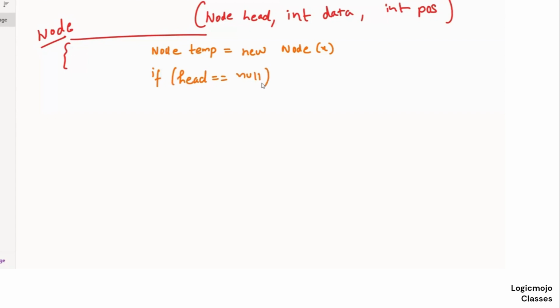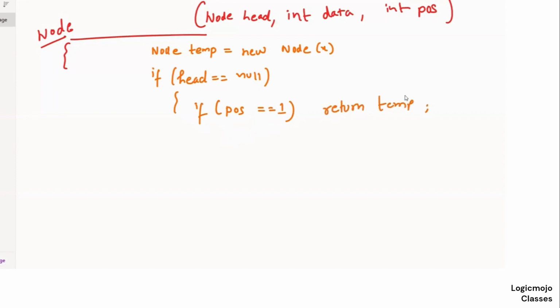If the head is null, we cannot actually just return null. Inside this we check if the position that we have to insert is 1. In that case, it's fine. We'll just insert at the first position. We just return here temp.